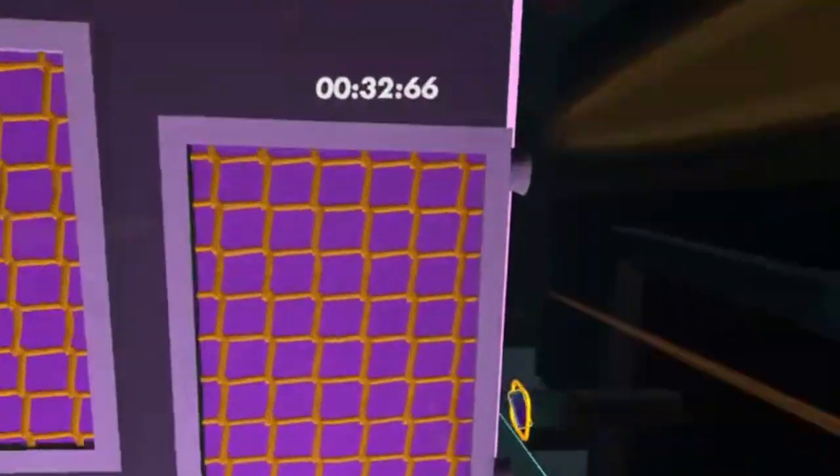Sometimes you can do double wall jump there, get up there, and that tunnel just over there will be open for you. If not, then you can just skip that shortcut. This part do be a pain sometimes. Okay.